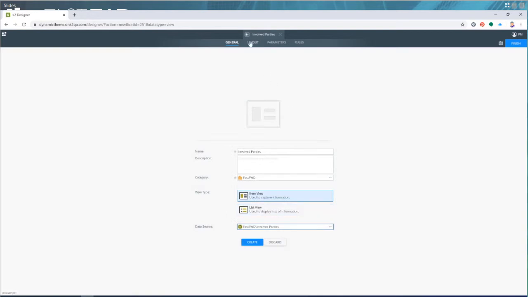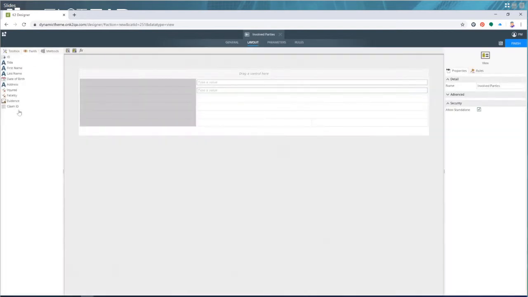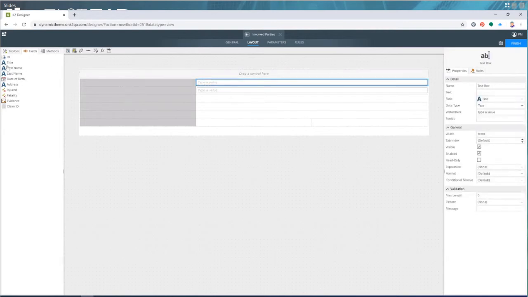Once I've wired that out and I go back to my layout, I'll notice now all of the fields and methods are wired up to this view, so I can easily drag on the smart object data that I want to be captured in that field, and it will automatically map it for me. So you'll see now the field is already mapped. I've got all of my wiring that is necessary for the smart object to save the data from this form.